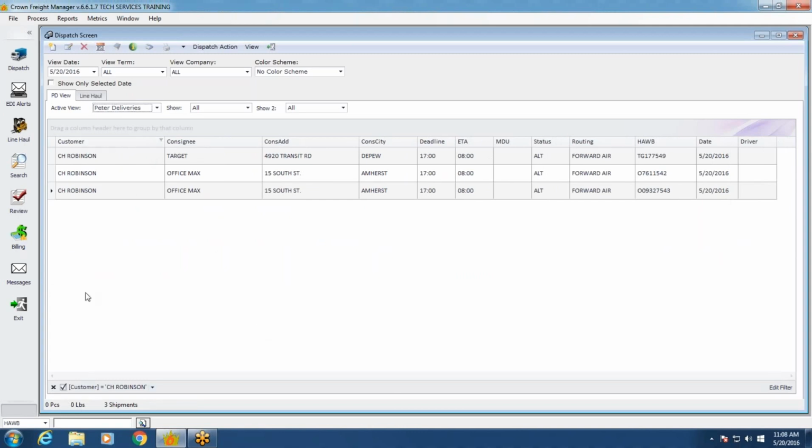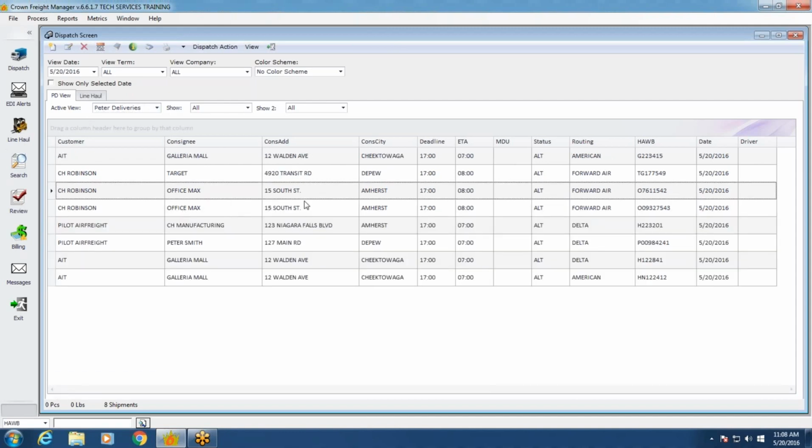Now, what you want to note here is that you can have multiple versions or multiple instances of Crown running on a single computer, and then as long as it's the same user logged in, it's only going to use one license. So what I've seen in the past before is you have your dispatchers or you have your ops people with multiple monitors, and they'll have one instance of Crown open with, let's say, their outbound board, and then they'll have another instance of Crown open on another monitor, and they'll have their deliveries on that board. They'll have different instances of Crown open, and they'll be able to process off the same ones.